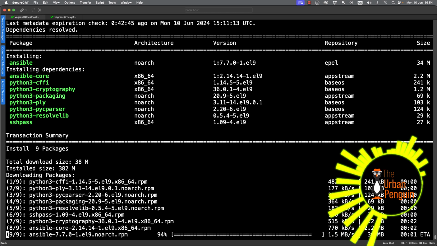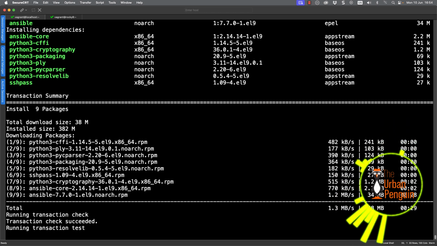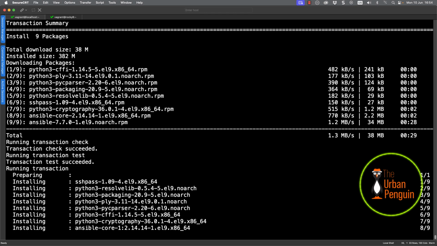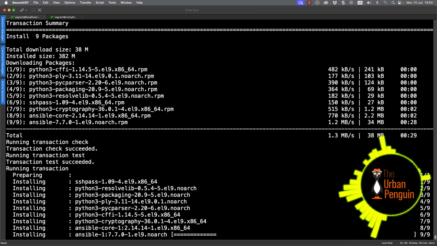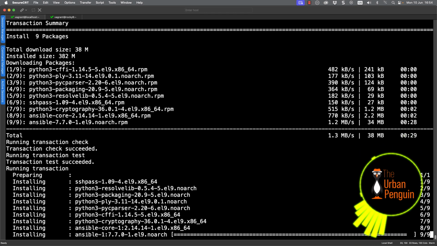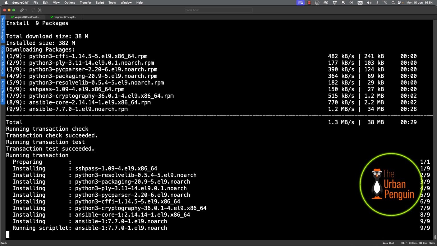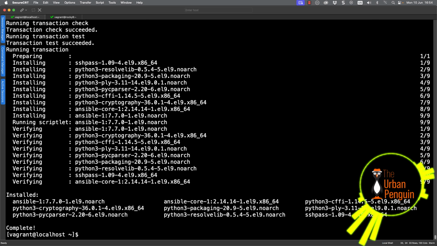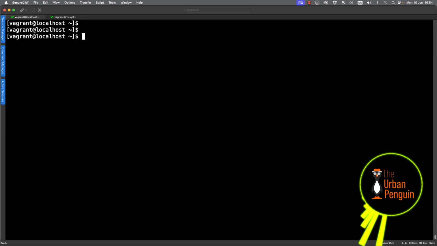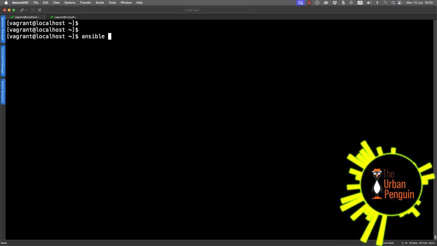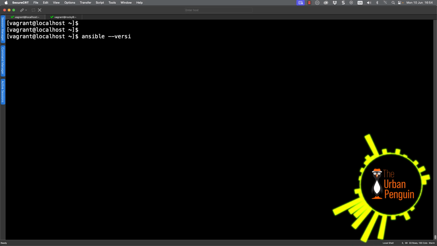We'll leave this running, but I won't keep you waiting for every full install. So the packages are down now. We're just running through the installation, and we should be back out at our command line any moment. And as I say, we can see if we look carefully on the screen what is being installed, but we're going to run the ansible --version command once it has installed. And there you go. It has installed. We are ready to go, and I can run the ansible command with --version.